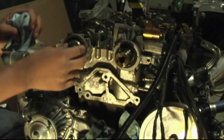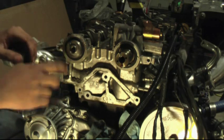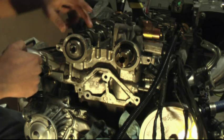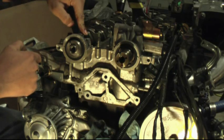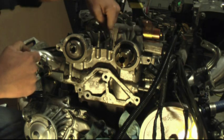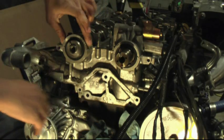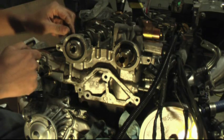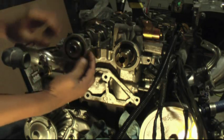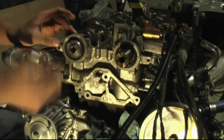Okay, the next step right here, if you're doing the timing belt service, is to remove the camshaft seals off the camshafts. And there are 2 ways to do this, depending on if you remove the valve covers or not. If you remove the valve covers, then you'll be fine, because you can just undo the 2 bolts here and the 2 bolts here for the VVTi side, and for the VVTi side there are also 2 Allen bolts on the back of the actuator. But I'll show you this side first. It's simpler. If you remove the valve cover, and you just take these 2 bolts off, this upper cap on the camshaft cover will just pull off, and the seal will just pop out. You can just pull it out with your finger.